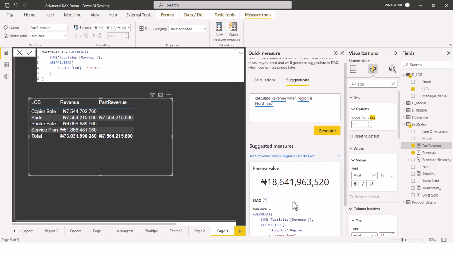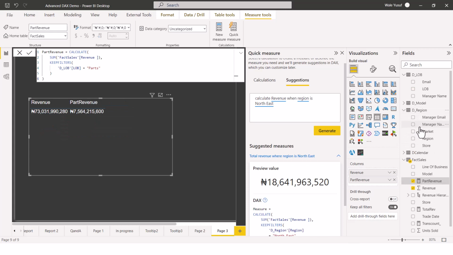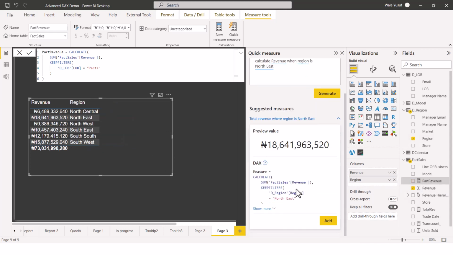So if I remove LOB from my table, and I now include region, I can add this new one to my table to show how effective this is, right?